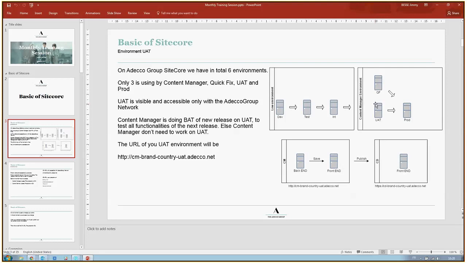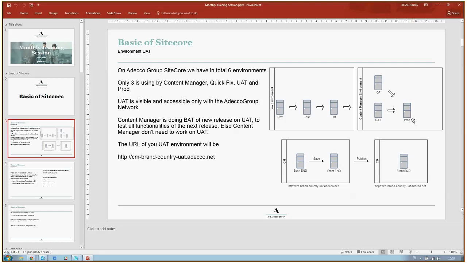We will ask each country to test all the different functionality, which we present to you in the release note. Your target will be to test all the functionality to make sure you don't have bugs or other issues on your website. When we have the sign-off of every country, we go to prod. This is the standard process of our network.